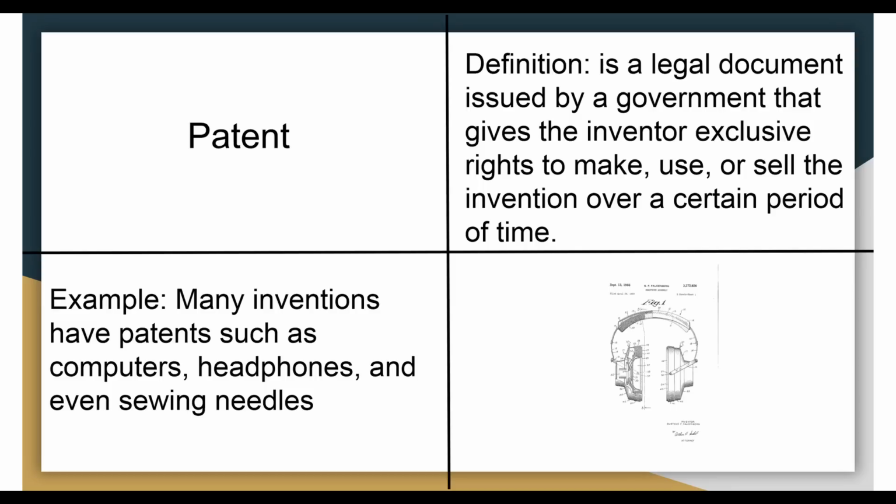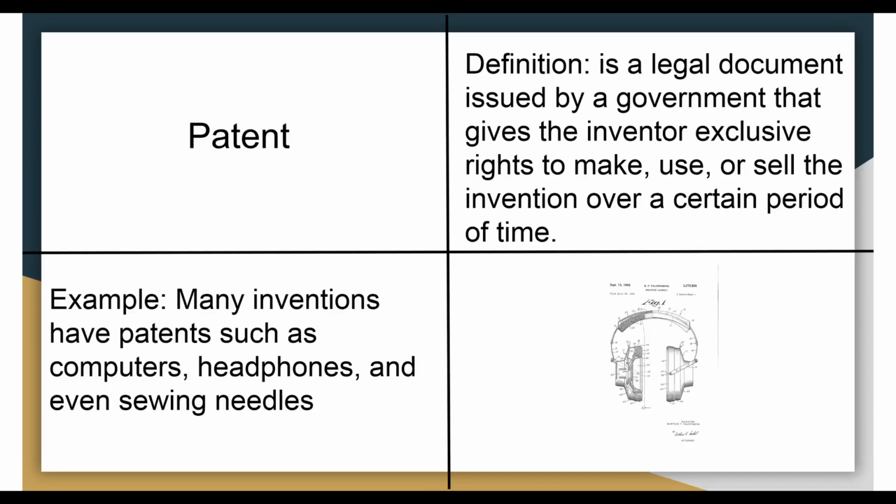It'd also be similar, so patent is kind of like for an invention, or, you guys know what plagiarizing is. That's if you copy someone's work, like say the written work. That's plagiarizing. A patent kind of protects you from that sort of a thing, but with your invention. And so that example being, many inventions have patents, such as computers, headphones, and even sewing needles, believe it or not. It's not only modern technology types of things. I mean, sewing needles are going to have patents. All these different things that truly are an invention that people are using, they're going to have a form of patent.